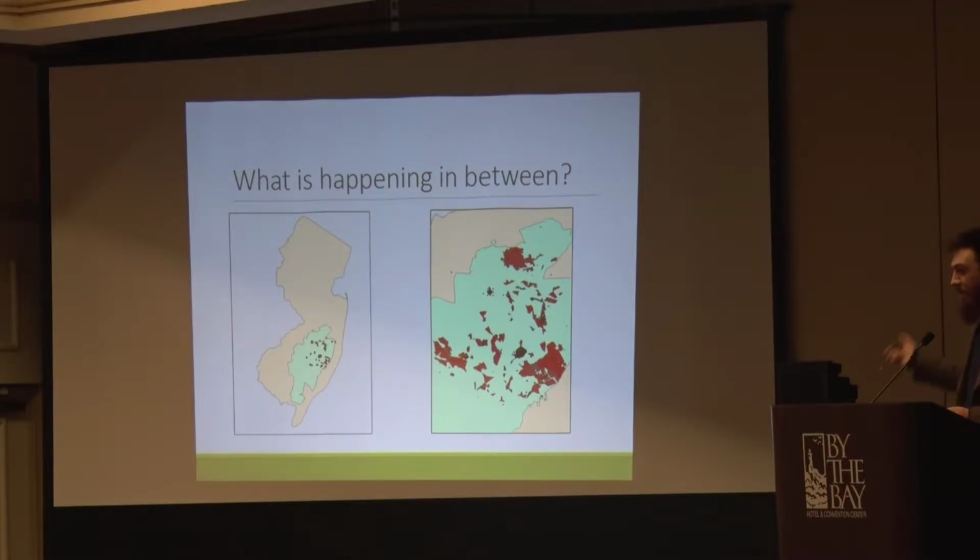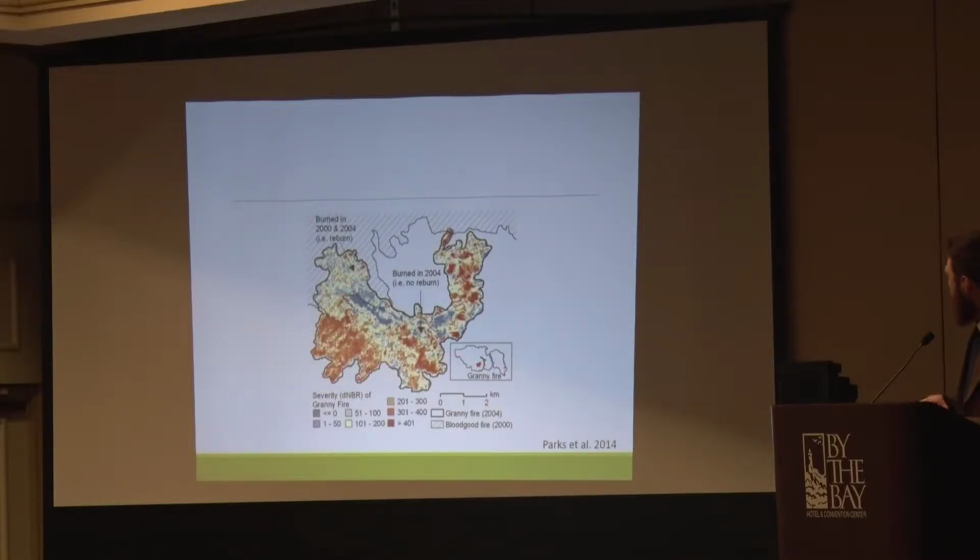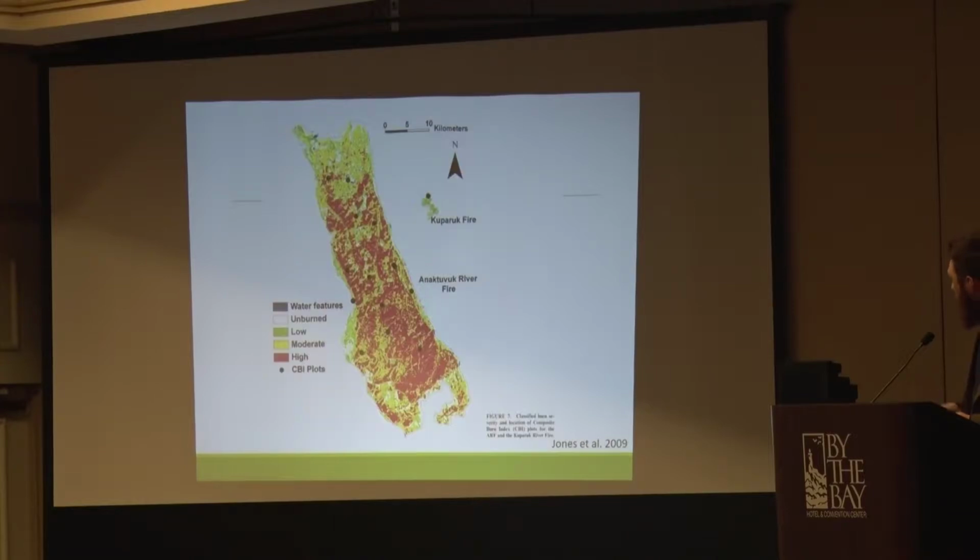You know, so there's been millions of acres that have burned in our landscape since the dawn of time, and we're still trying to figure out what's changing over time. So I started my dissertation around 2010, and at the time, burn severity maps were kind of getting big. And if you haven't seen them, here's an example of one. Here's another one. And they're making these neat color-coded maps that show basically red is where there was more stuff happening from the fire, and green is where there was less stuff, and yellow is kind of in the middle. And so nobody had really applied that in our neck of the woods. This is getting used a lot out west.